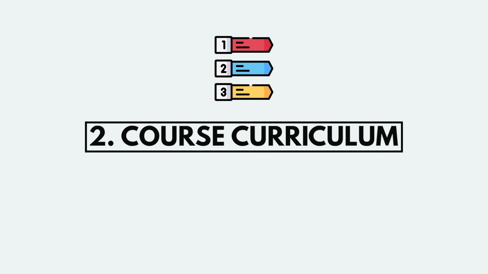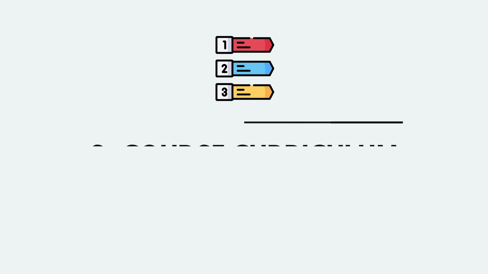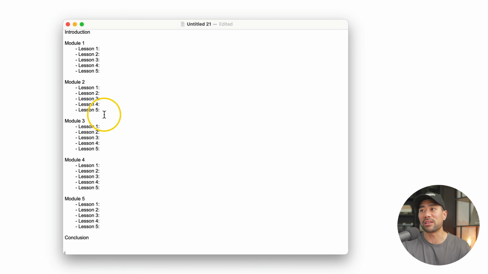All right, once you have an idea in terms of what online course you would like to pursue, we are moving on to step two, which is coming up with a curriculum for your online course. Sticking to the theme of getting straight to the point in this video, what I want to show you is a basic structure that you can follow. Really simple, really easy. I did this in my plain text editor, nothing fancy, right? So we've got introduction, we've got module 1, and then under module 1, you've got different lessons. So lesson 1, lesson 2, 3, 4, and 5, rinse and repeat.